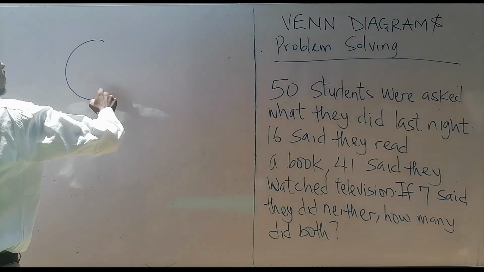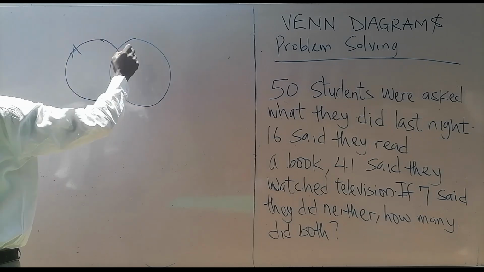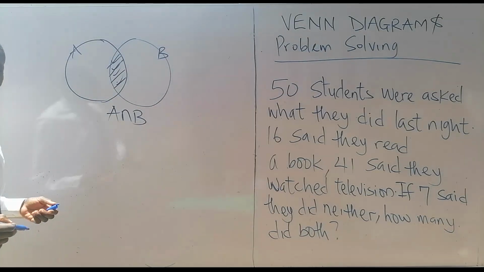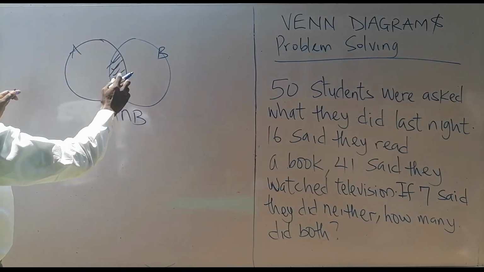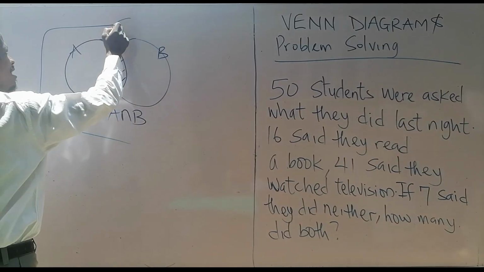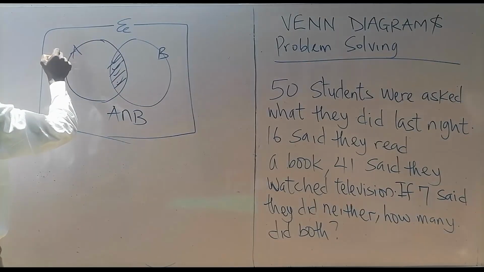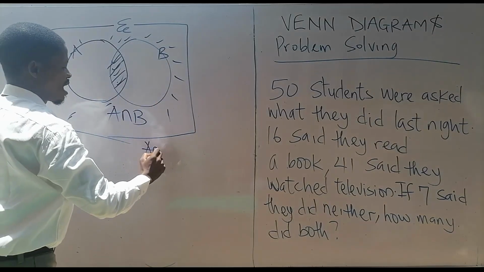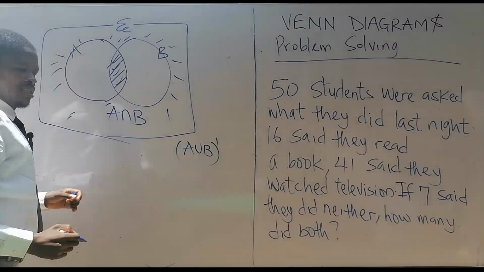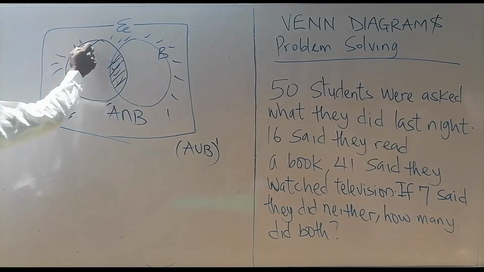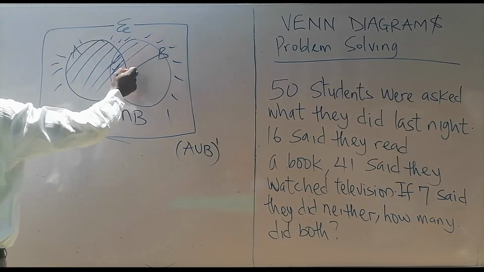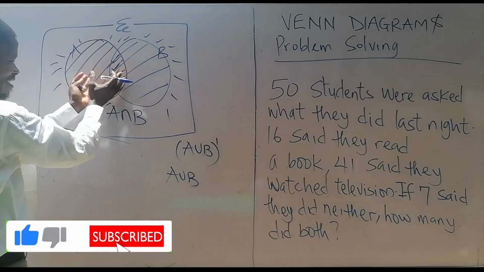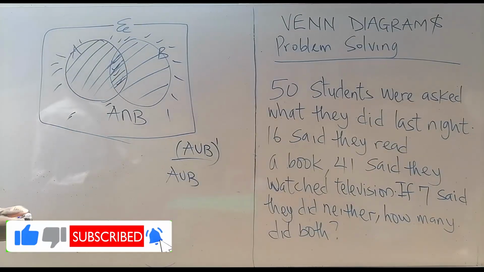Okay, for the two Venn diagram, this one is set A, this one is set B. Where they overlap, where they meet, it's called the intersection. When you have two Venn diagrams, it must be enclosed inside a universal set. The region outside the circles but inside the box is called A union B complement. The combination of these circles, this shape, is called A union B, and the space outside these two circles is called A union B complement.